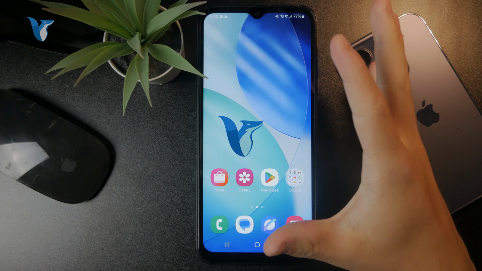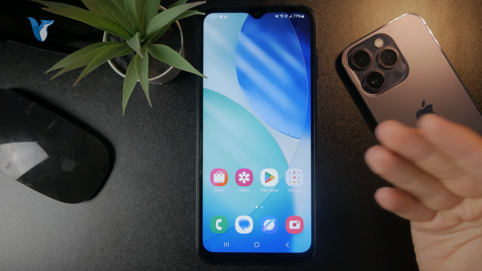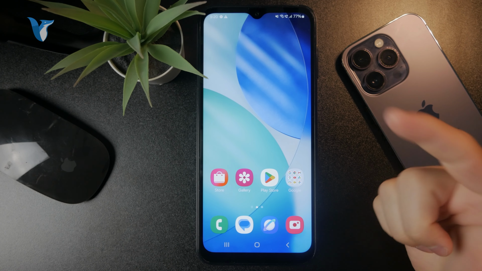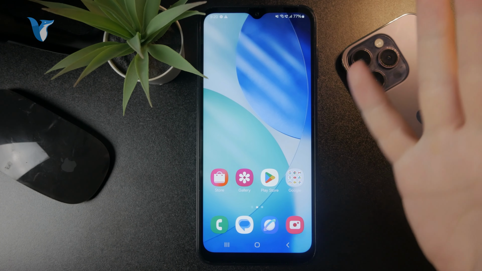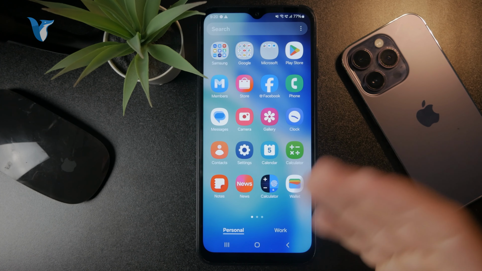So how would you turn off the upper slide on the Android? I've seen some people looking this up on the internet, so that's why I decided to make this video. And there are more things you might mean by this, but most likely you mean this, where you swipe up and get access to your apps.